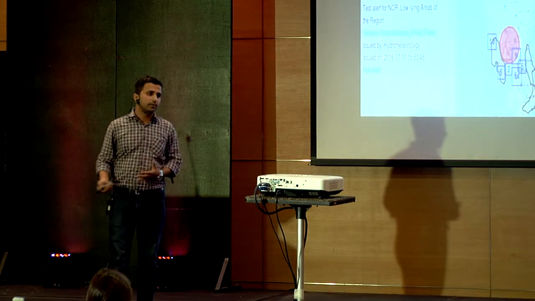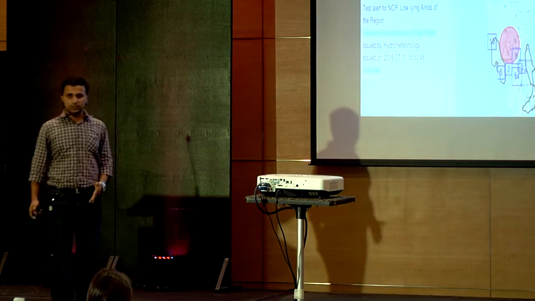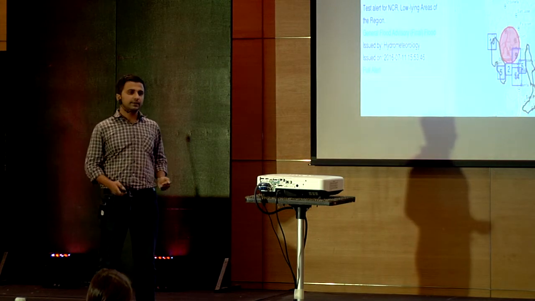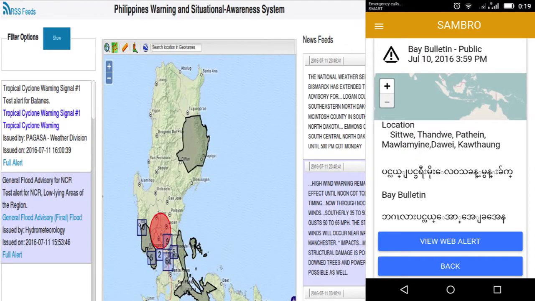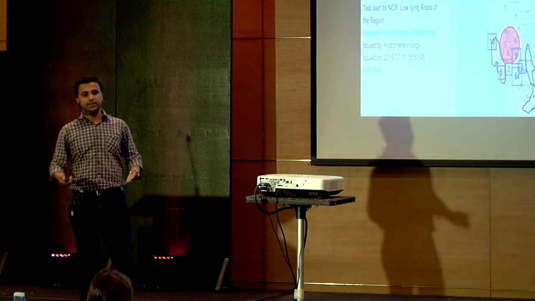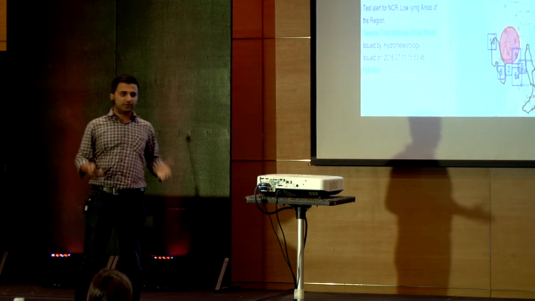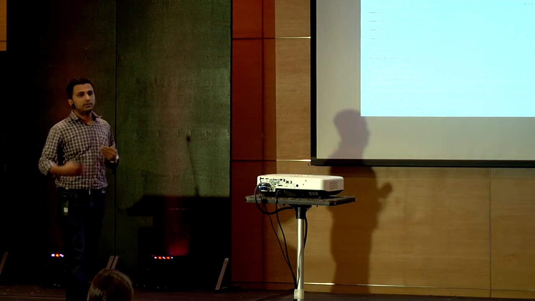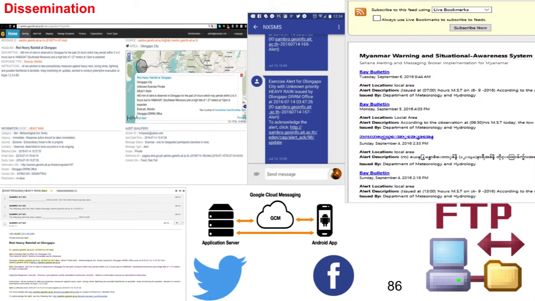We developed both a mobile system and a web system. The mobile system was mostly for first responders who may be out in the field, not always in the office, and may want to issue a warning. We have a common operating picture for both the alert hub and the alert-originating system, which shows nicely color-coded polygons where the color signifies the urgency, severity, and certainty for that particular area. We have a profile page for each individual alert where you can see the area and all the resources associated with the alert. We disseminate alerts through email, SMS, RSS, FTP — whatever you can think of.